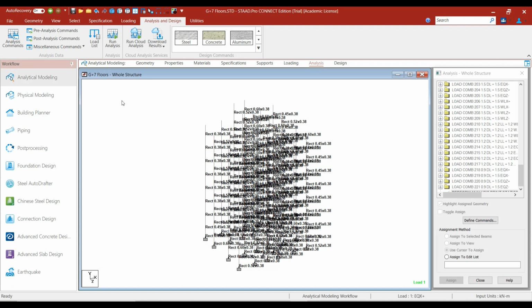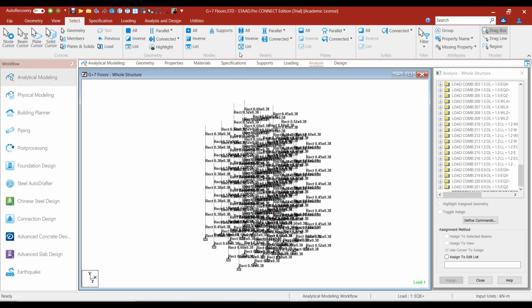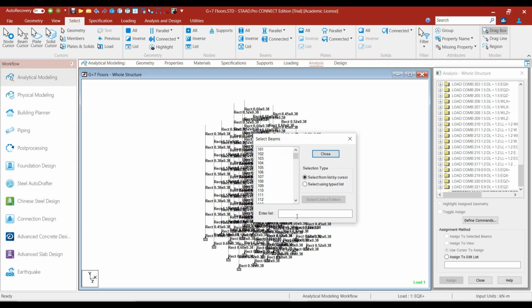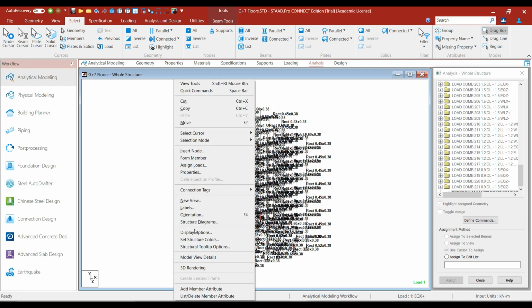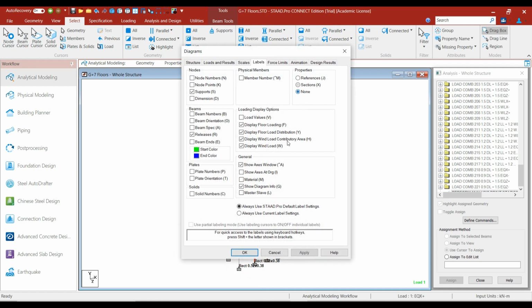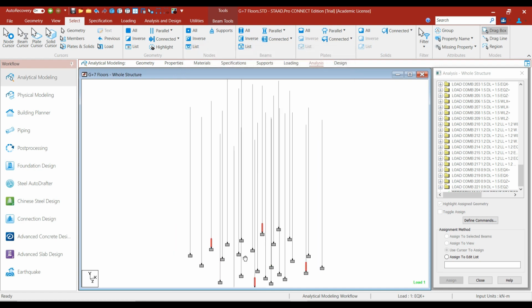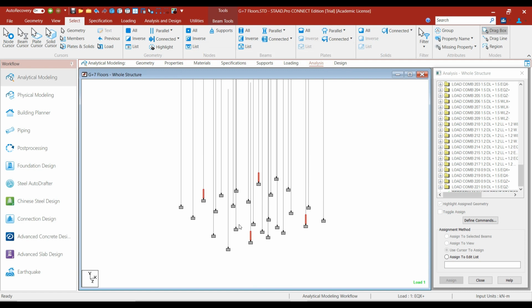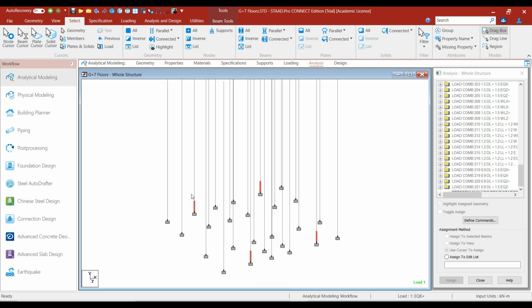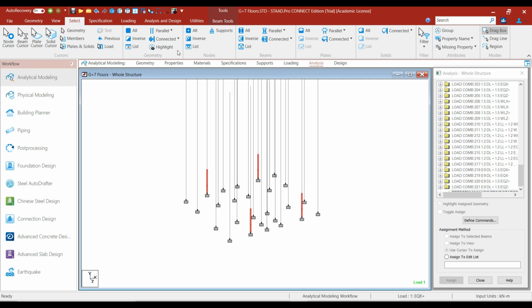Now close the output file, go to select and select beams by list and enter those numbers. So it is 1010, 1055, 1212 and 1241. Click on select listed entities. Now let me first remove the labels. So these are the 4 columns which are still failing. So select the upper column as well, since we will increase the size of the 2 columns, and click on view selected objects only.